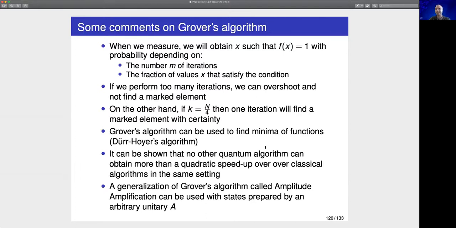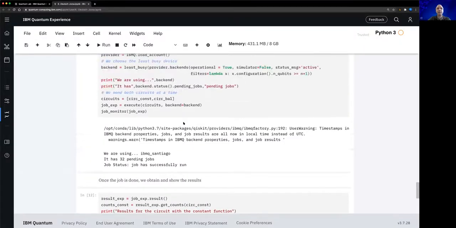Okay? Any question up to this point? Okay, so I'm sorry I do not have time to introduce Shor's algorithm. I will do that first thing next week, but I want to go back to Qiskit and run an implementation of Grover.